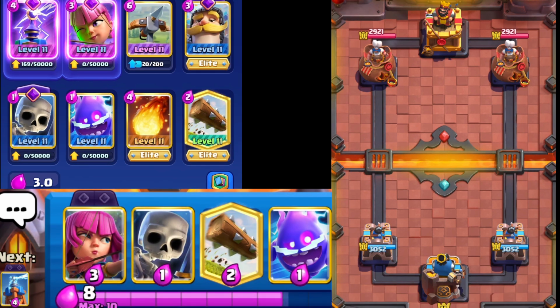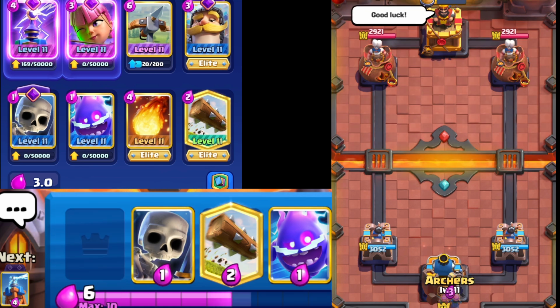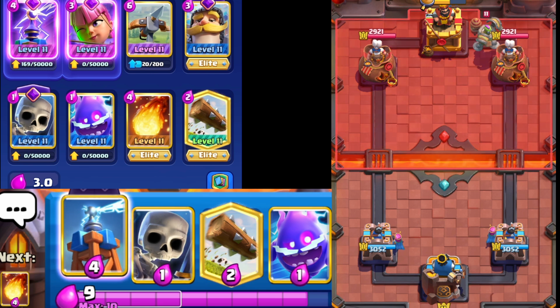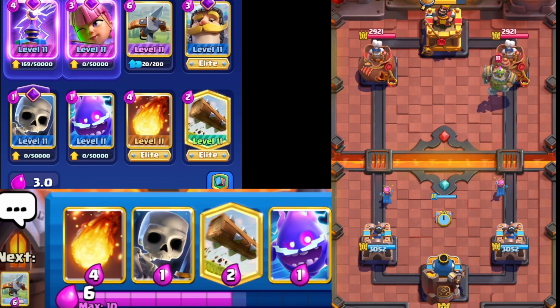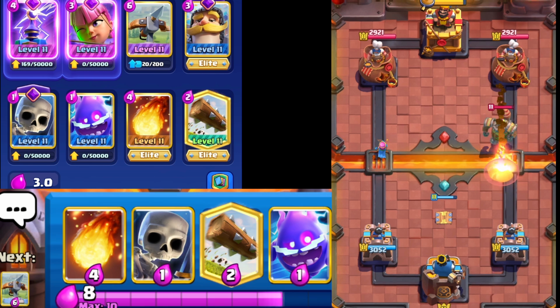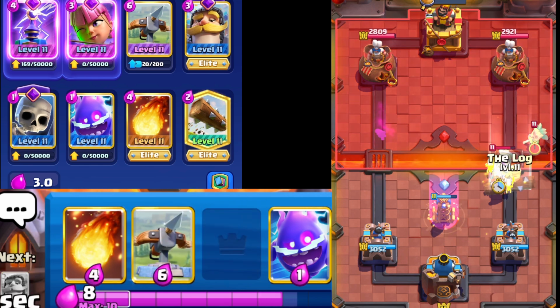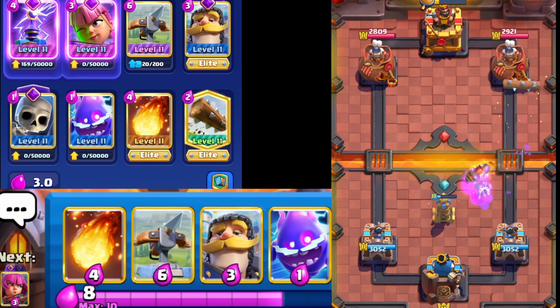Coming in at number 2, we have Expo. Now, this guy's going to have the Evo, whatever it's called, so that's going to be fun. And this is another one of the best defensive decks in the game. And you can also sub out archers for furnace. I'm just running archers because that's classic 3.0. Let's get Dark Gob. He probably has... I think this is Pekka Gob Giant.